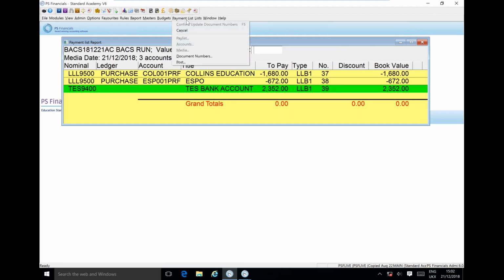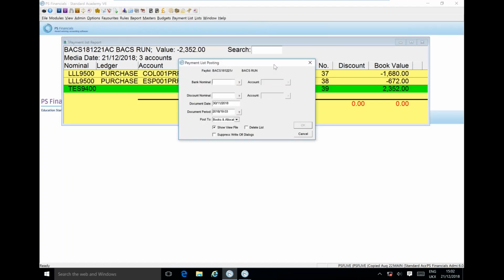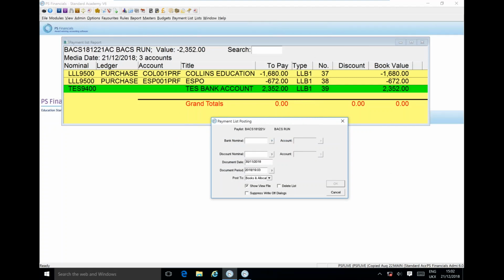And the last stage, we can go back into our payment list and post. The system will then ask us to choose a bank nominal to post this to. Now, there are some trusts out there that will post it to the bank nominal code, which is 9400, and that's perfectly fine. What the system will do, however, is post it directly into the cash book as each and every individual item. So when you come to reconcile your bank account, you'll have your statement that says £2,300 in this instance, but on your cash book side, you'll have each of these different individual entries. So you've got to add them up and make sure they all balance when you're reconciling.